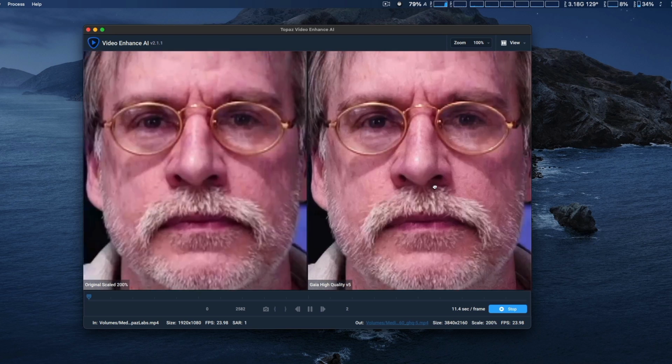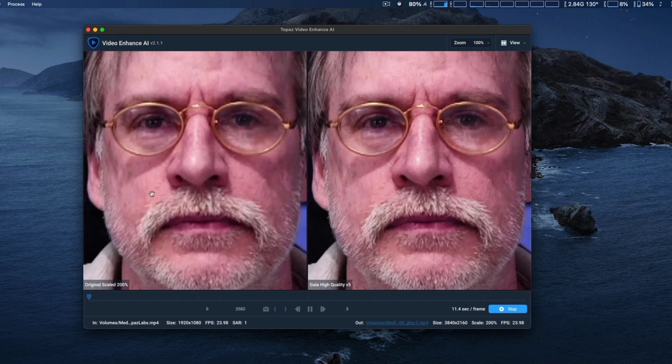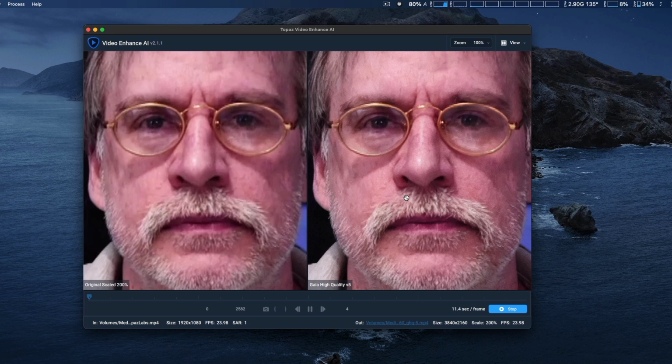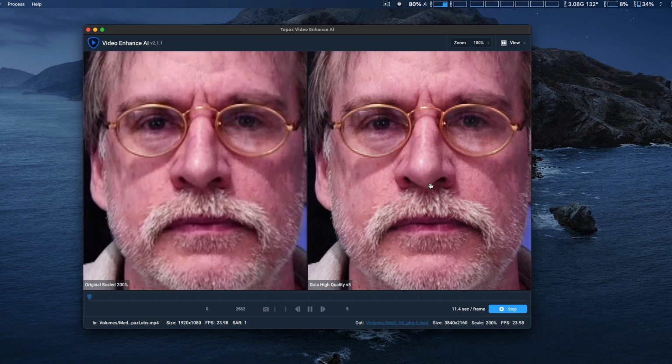And just to compare the two, as you can see, the one on the left is zoomed up to 200%. You are seeing the fuzziness of the video, and here's the 4K version zoomed in. As you can see, it gave sharper detail that you're going to lose with upscaling a video. You can still see little rims of the glasses where some of the banding is still there, but it still enhances the video quite a bit.